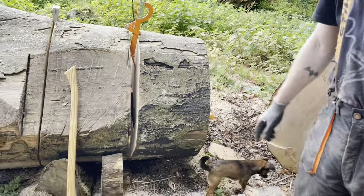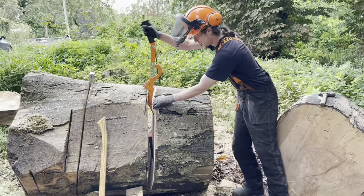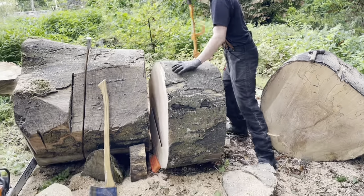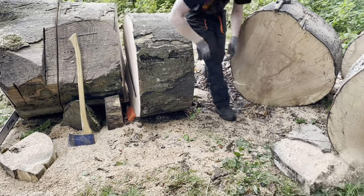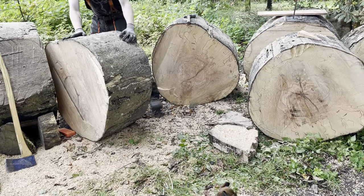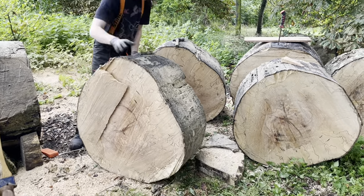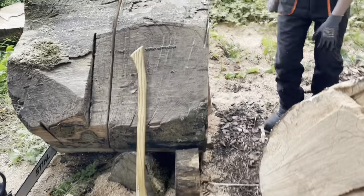So I've cut most of the way through and I'm just going to try and crack it. Okay, so let's see, how does that work? Oh yeah, and it works. Perfect. And that's a break. Who needs a gym, you say? Perfect. That is a wonderful apparatus.